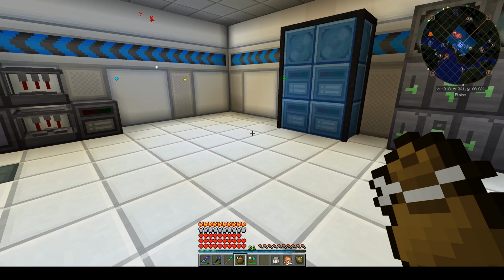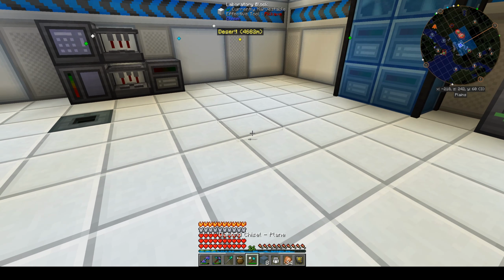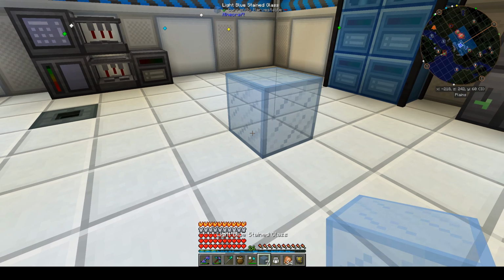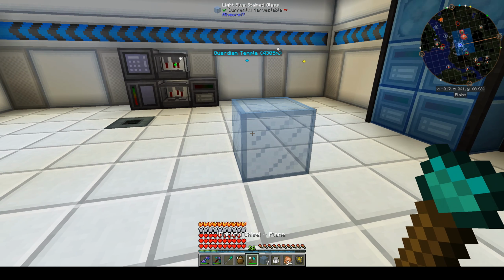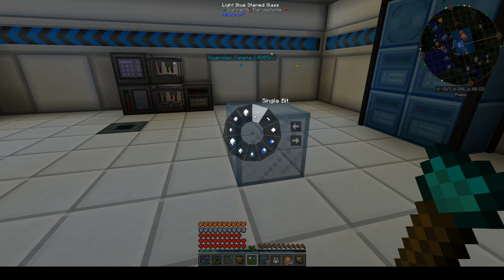So the first thing is we need a whole bunch of bits, and we have nothing in our bit bag, but we've got these two materials. So let's throw this down here. And what I can do is, it doesn't really matter how I break these apart. Any one of these works. So we saw the single bit, we saw the line, we saw the plane.